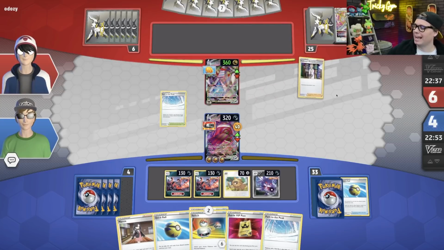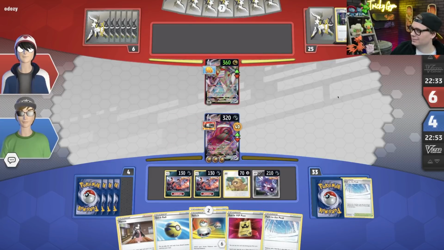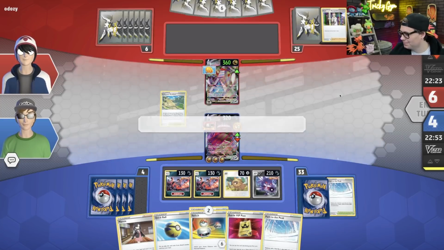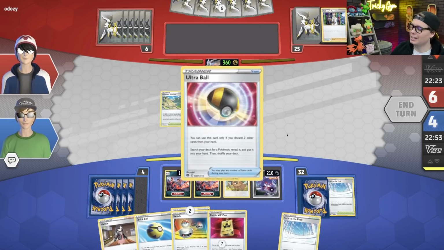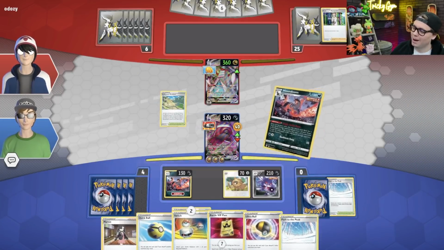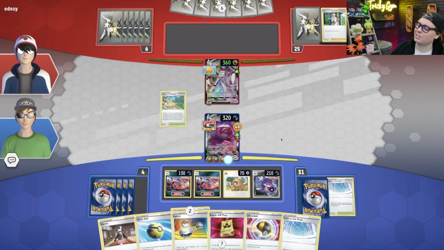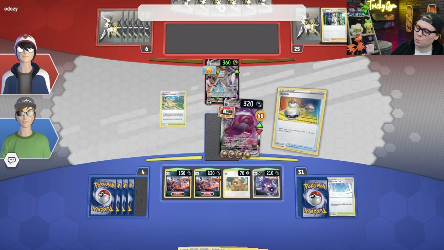So they're digging for the counter stadium for sure. They need it. And there it is. Collapsing Stadium. They're hoping that the Collapsing Stadium can save them. But what they don't know is that this is game. Single Strike Roar, my fourth Single Strike Energy onto Gengar VMAX. And I've got the double switch in hand to reset my G-Max Swallow Up attack.